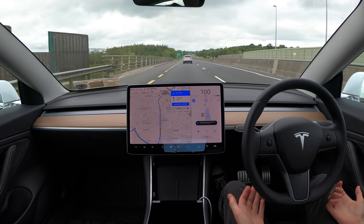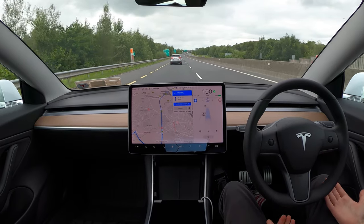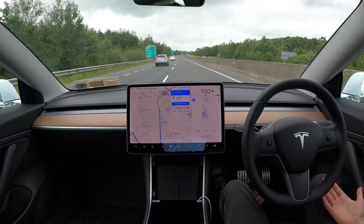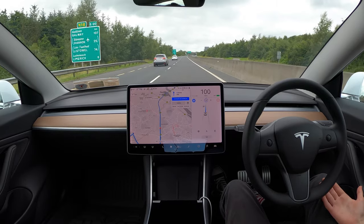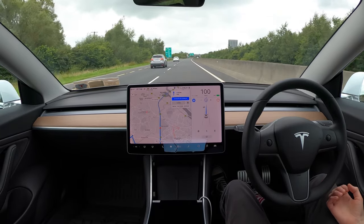And there you go. So now it's suggesting that I actually change lanes, so I've activated the indicator and now autopilot is changing the lanes automatically for me. I don't really see why it asked me to change lanes though, because the cars in front aren't going that much slower. So I do have it set in Mad Max mode. Mad Max mode basically is designed to have the most aggressive autopilot driving behavior when it's on motorways with regards to lane changes.